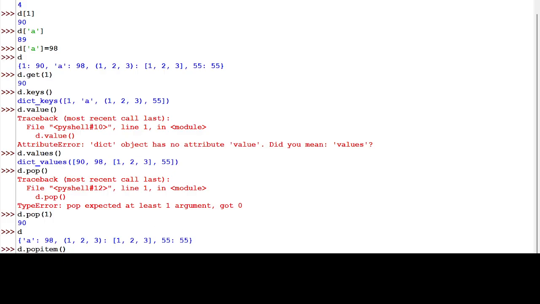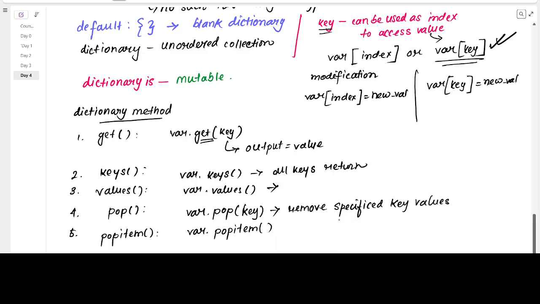See, randomly it is removing one key value pair like this. So if you want to remove any key value pair randomly, it will remove not by your choice, but by its choice. Clear?